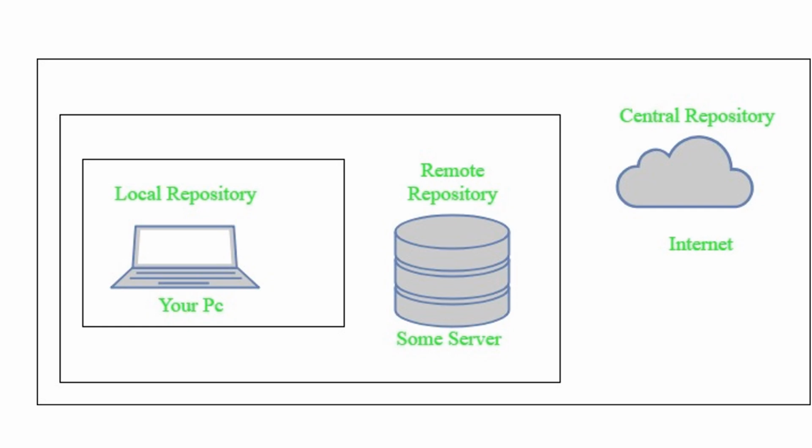Like if you install Maven, you will get one local repository, and the same code will be copied to the central repository. I mean, to the internet. Central repository might be, you can go for using GitHub is also a repository on the internet. So we have so many central repository like JCenter, like that. So that is about repository. Whatever the changes you do on your local repository will be pulled to your central repository through the server.